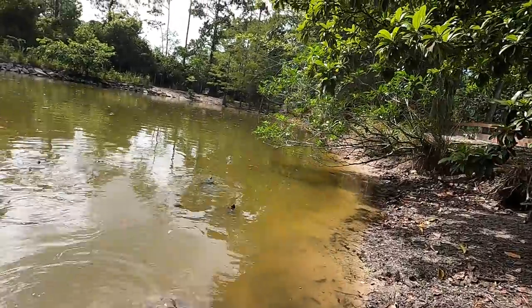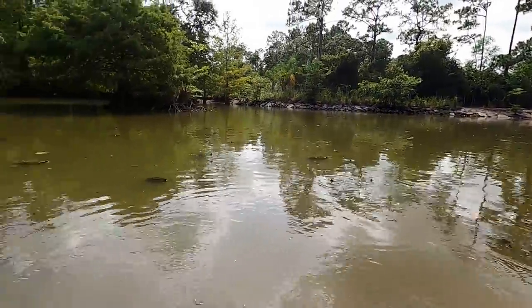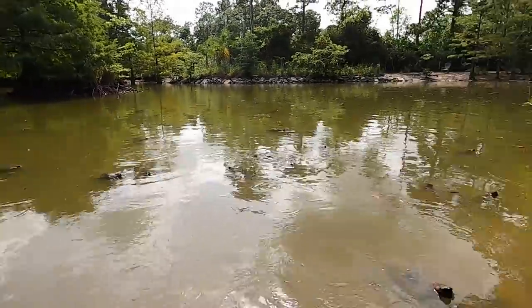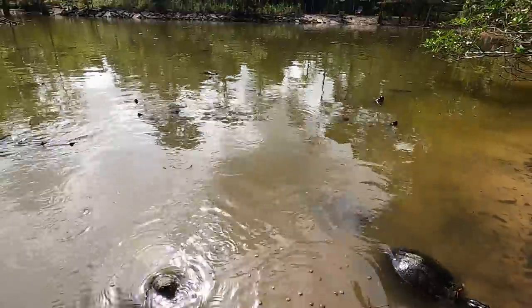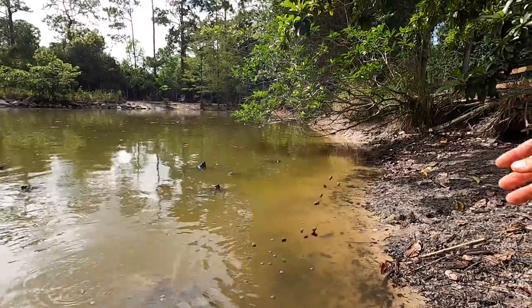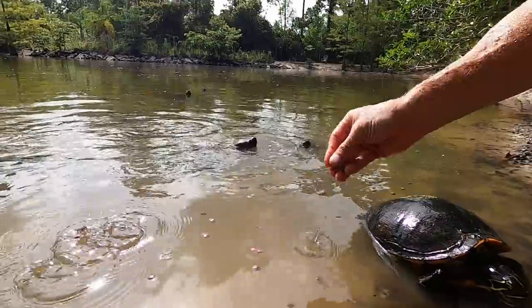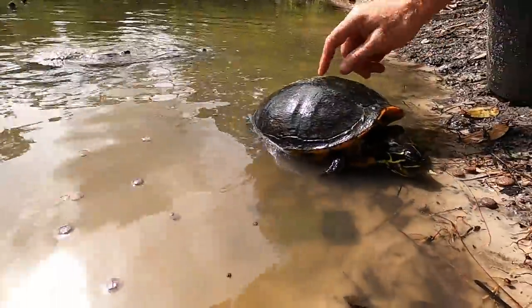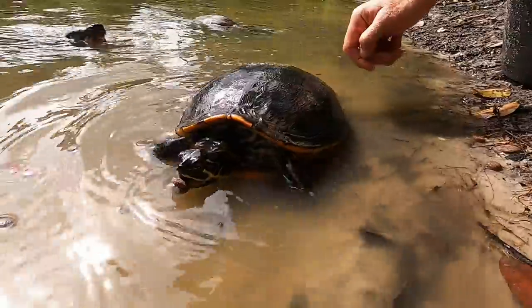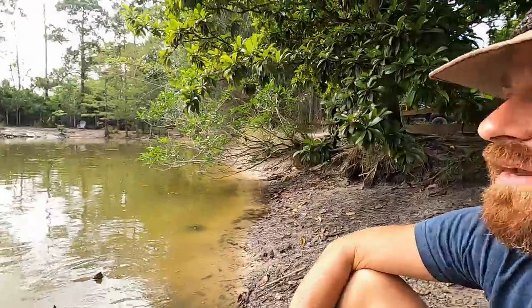Let's keep throwing some food out. Look at how nice the pond looks — well, nice and green. What I'm happy about is this pond has really filled up in the last week, and last night was probably the biggest rain we've had in a long time. There's our Orlidia. I want to try and get him. We also have soft shells in there. I love this turtle — she's so funny. She does not care about anything. She just loves her food. I like keeping this big pond. This is actually the reason I moved to this house — this pond was here.